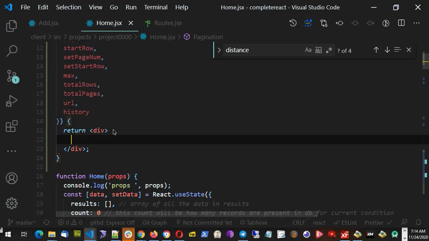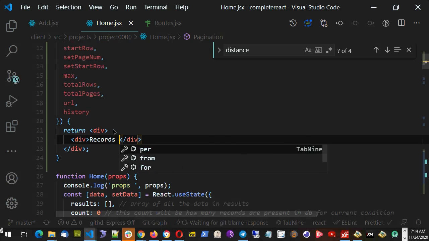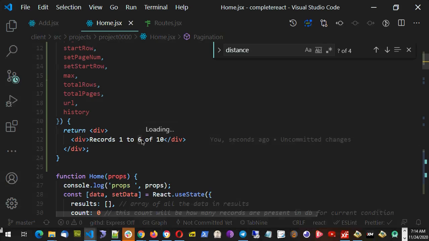this is a div. So I'll create another div inside here, and here I will say records. I want to show records, for example, 1 to 6 of 10 records, or 1 to 3. So on the first page, it will show record 1 to record 3 of 10 records. Why will it show 3?